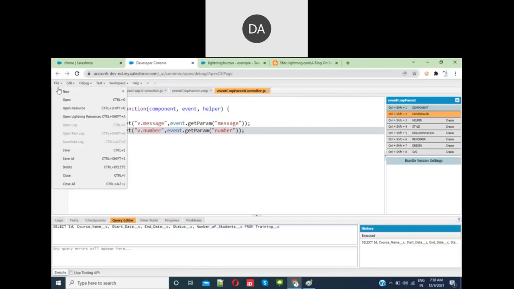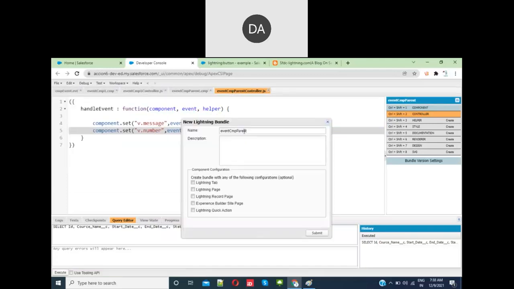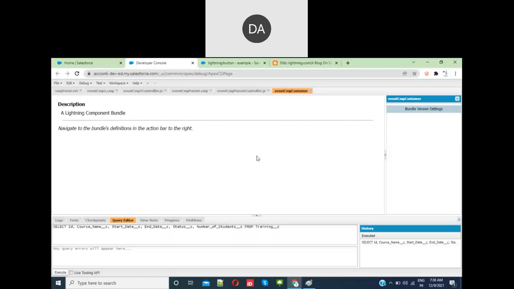Okay. Now let's go ahead and create one container component, event CMP container. I'm going to create this as a tab. Save it.